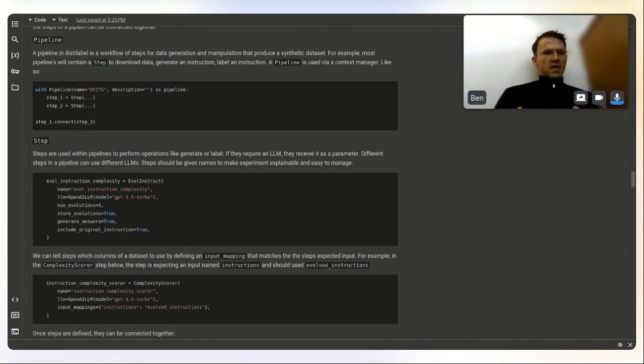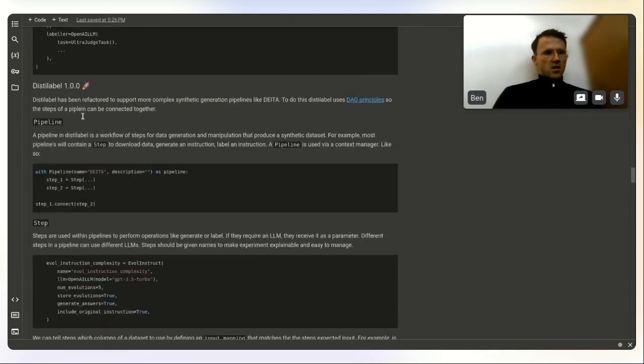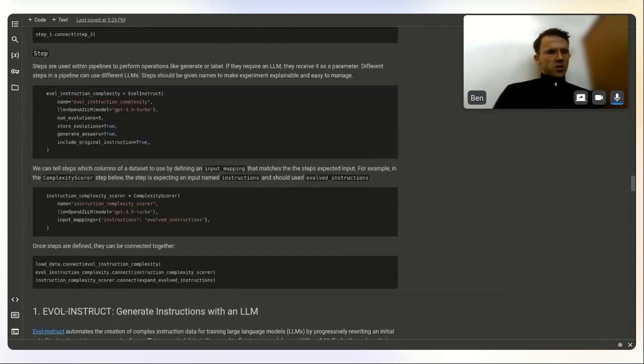And with this kind of extensible model, we can start to build more complex pipelines like data, right? And so they have two main components, pipelines and steps. This is an evolve instruct step, which is the first step in our data pipeline. What you'll see now is that rather than telling the LLM that it's going to have a task like text generation or ultra judge, we define a step, which is a process, and then we say which LLM is going to do that process.